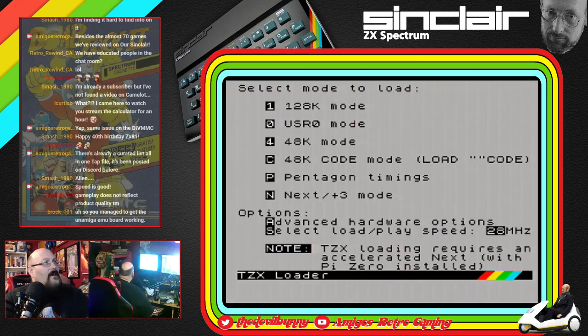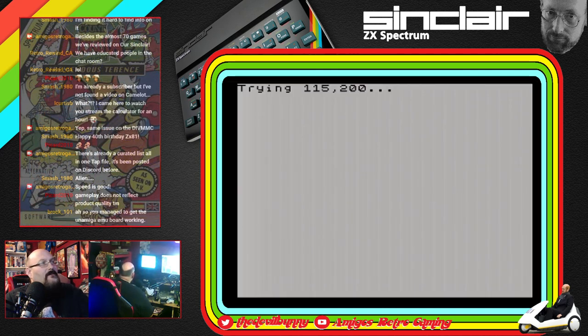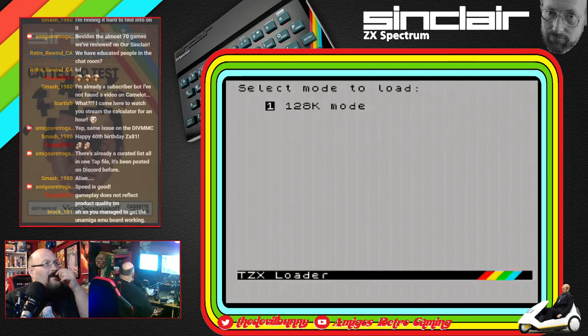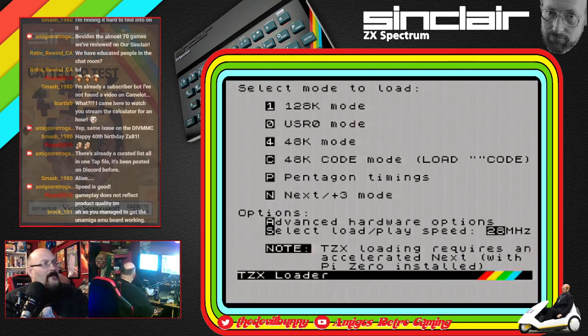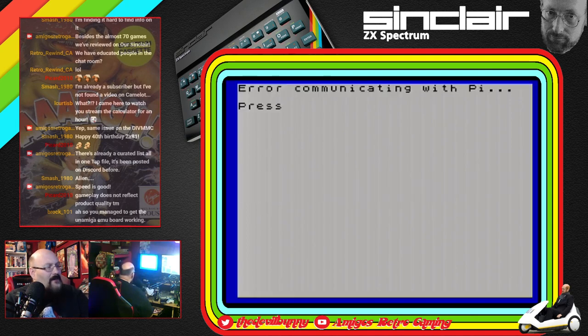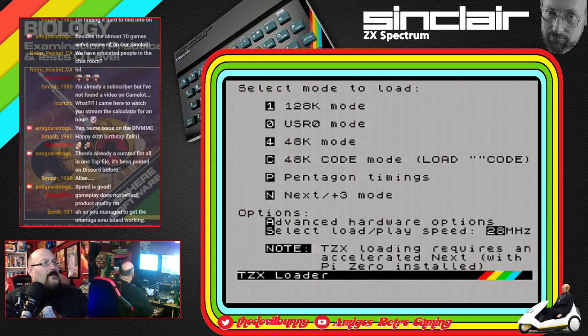Okay, let's try 48K mode and see how that does. Yeah, when you see the message about the Pi, you can actually get a Raspberry Pi Zero and install it into a ZX Next. And it provides something that I'm not sure about. I can't remember, it's been so long since I looked into it. I know it has something to do with the file format. So I may have some file formats on here that aren't compatible. But that's okay.